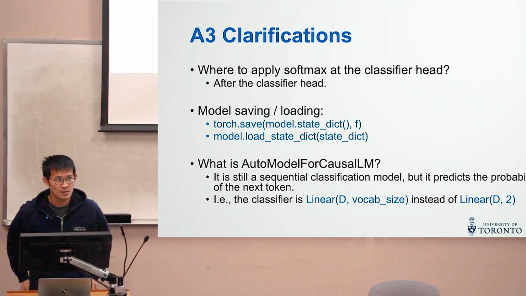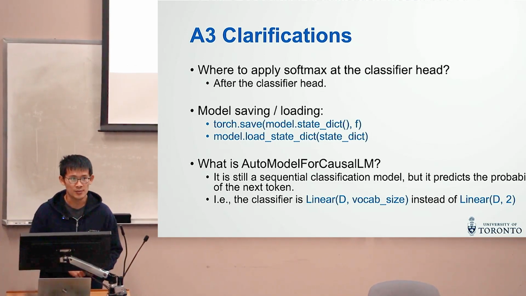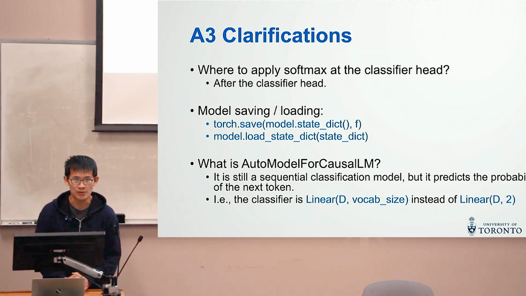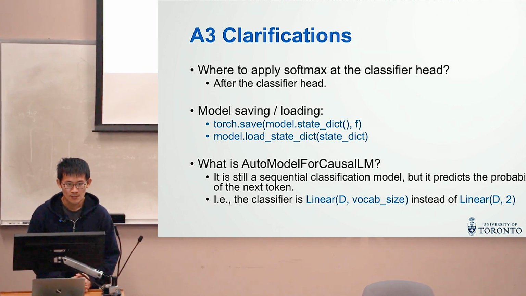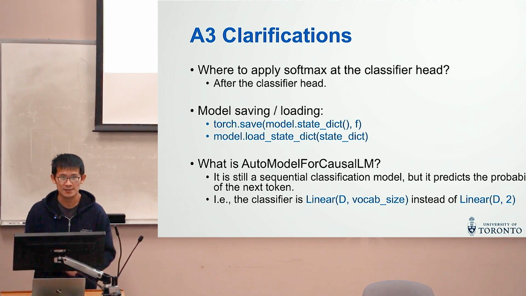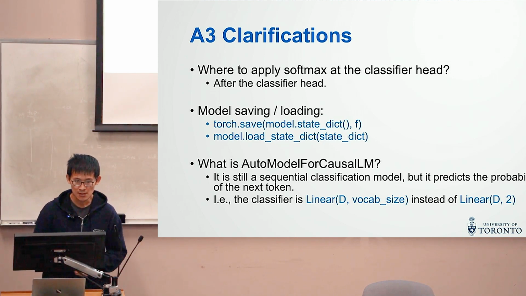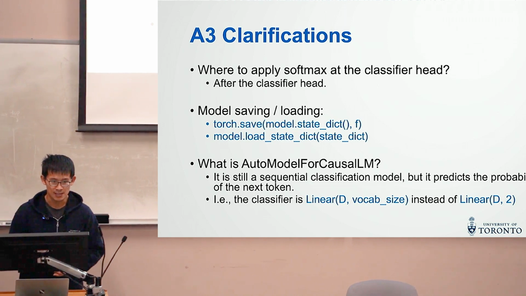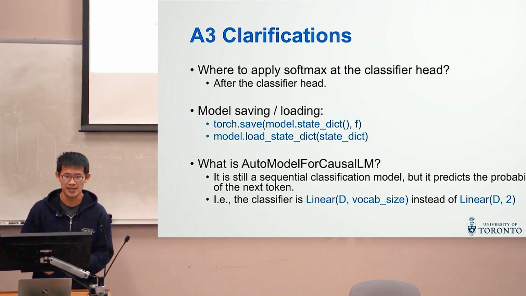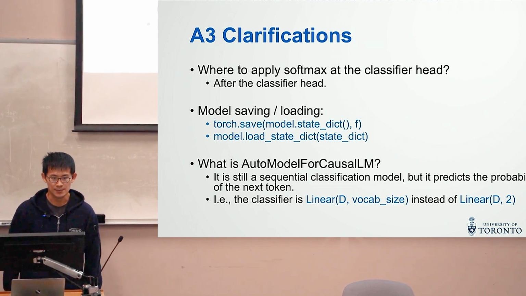Let's start. Before the lectures on automatic speech recognition, I'm going to make some clarifications on assignment 3. First, where do we apply softmax at the classifier head? The answer is after the classification. So we don't need to apply softmax before passing to the classification. Instead, we do the log softmax after the classification.